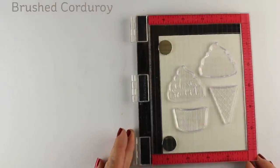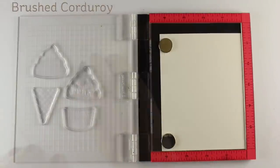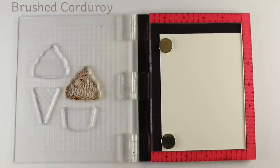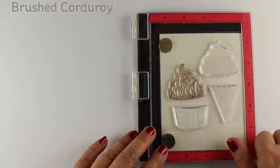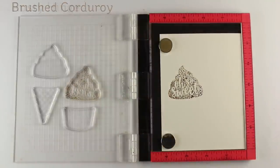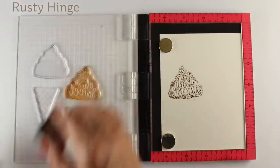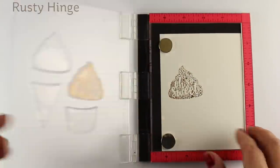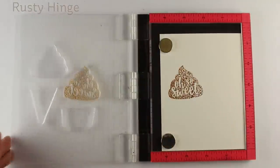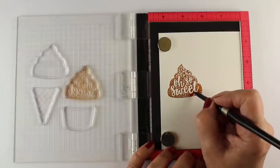Because who doesn't like cupcakes and ice cream cones! I have it all set up in my Misti to do these images first, and I'm gonna get them all done and cut them out to put on my cards. I'm gonna do some clean and simple cards today. But you may have tried doing some stamping with distress inks and gone, man, that looks like poo — and it does look like poo, not like a little poo shape like the emoji, but color-wise it wasn't very smooth.